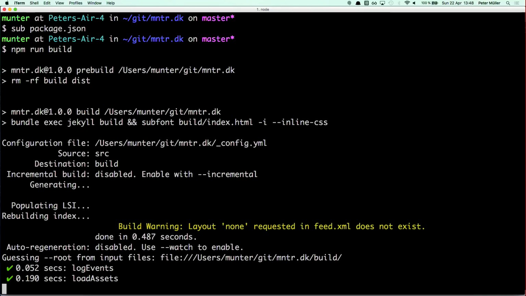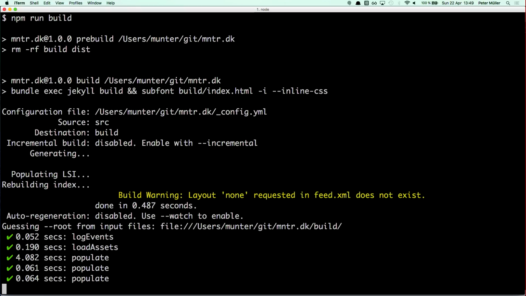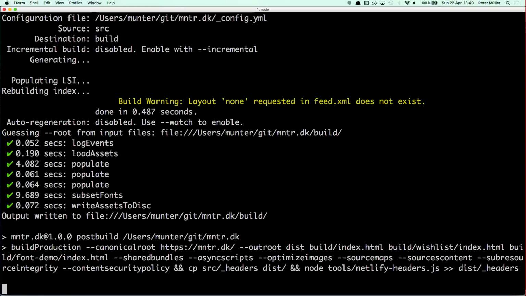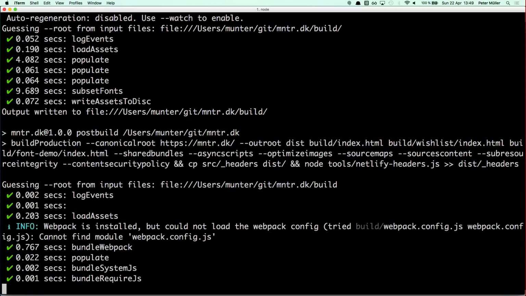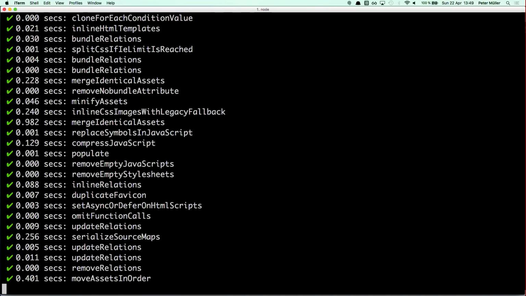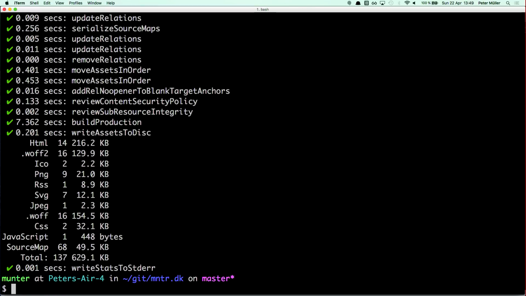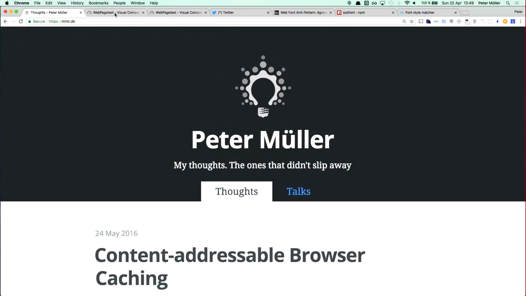So what will happen now is the Jekyll build will run. I'll have a build artifact and index.html. Subfont, the tool, will go in and statically analyze the page, figure out that I have Google Fonts, and then it'll do magic, which I will show you in a moment, network permitting, because now it's actually going on the network to fetch fonts from Google Fonts. And then my post optimization tool is run, just like normally. And I cheated. I already prepared a WebPageTest.org run on my master before the optimization, and one after, and it looks like this.